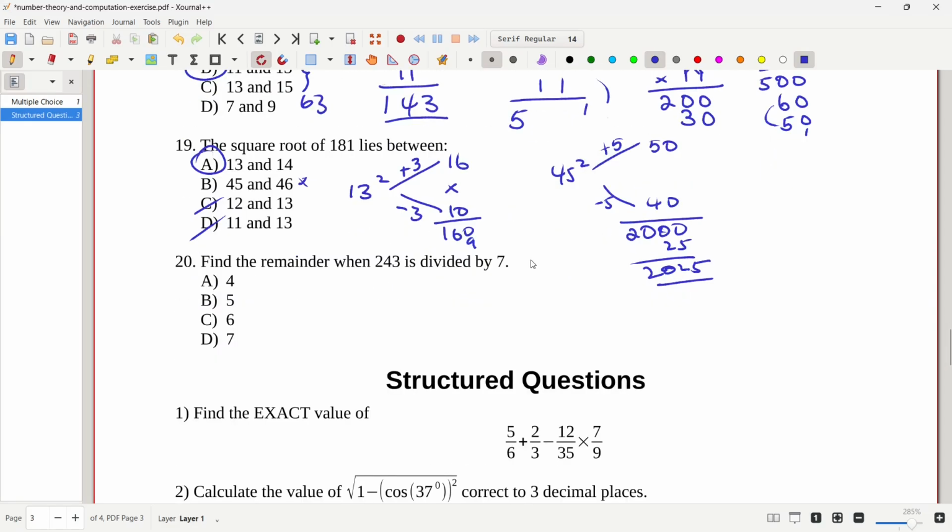Find the remainder when this is divided by 7. This is a simple division, so we just simply say, okay, well, 243 divided by 7. So we take 7 divided by 2, that's remainder 2, put it over here. 7 divided by 24 is 3, remainder 3, put it over here. 33 divided by 7 is going to be 4, which is 28, put a decimal point, put a 0, and then the remainder is going to be 5 here. So we can see that 34 and 5 over 7 is equal to 243 over 7. So that remainder there is 5.